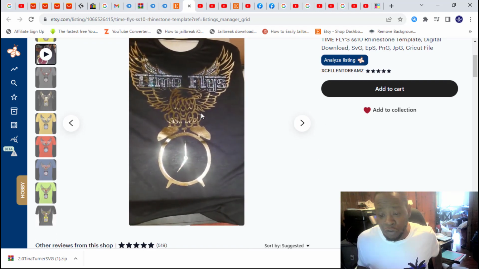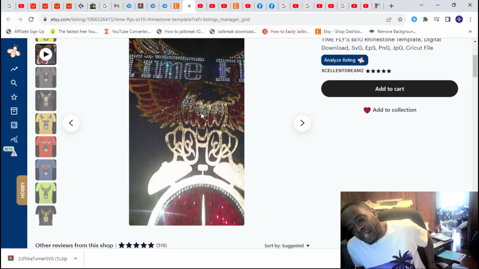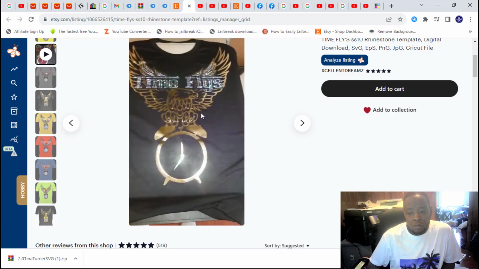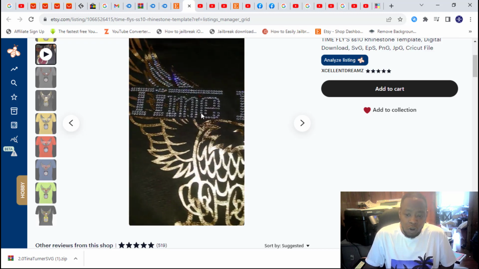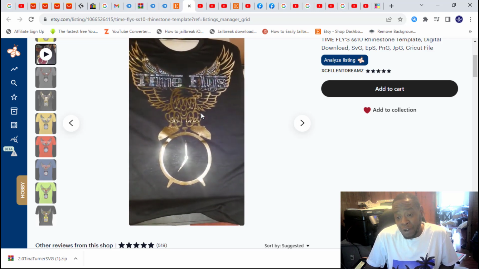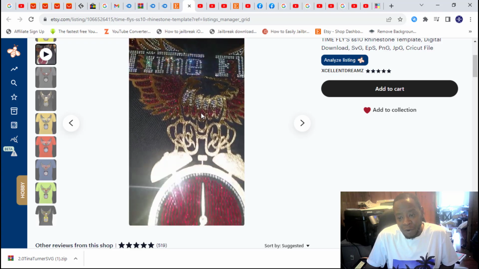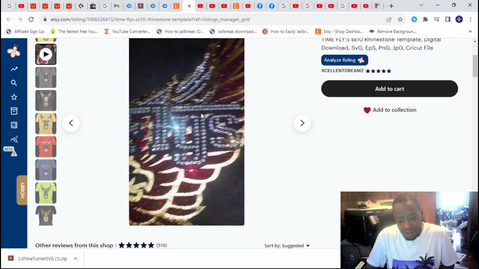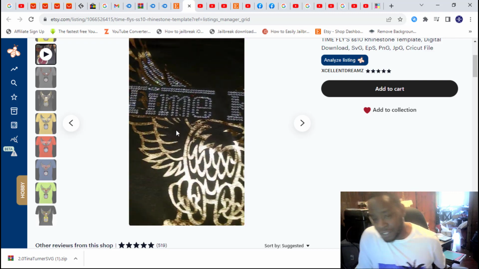And this one I used foil with light red cyan stones and clear rhinestones. Of course, I had to layer down the foil first. Then I had to add in the clear stones and then the red stones. It came out looking ever so chunky. Alright, let's dive right in.